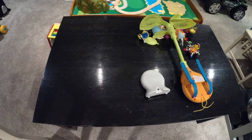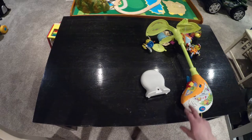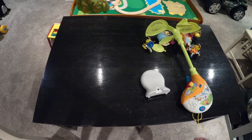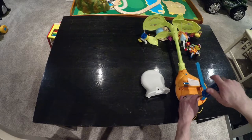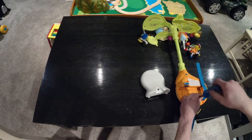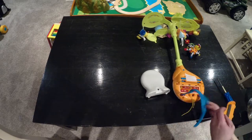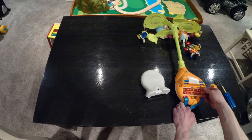Welcome back, it's Smikey here, and today, as the intro says, we are going to be fixing this mobile. It takes way too many batteries. It has the mobile feature that runs off of batteries, and it also plays music and has a light. What this thing has right now is just 4 AA batteries to power this, and we end up going through them like crazy. In fact, we just changed them tonight, which kind of spurred on this video.